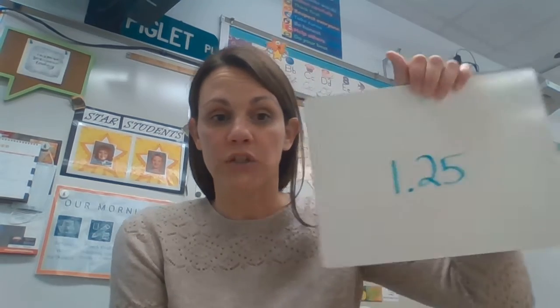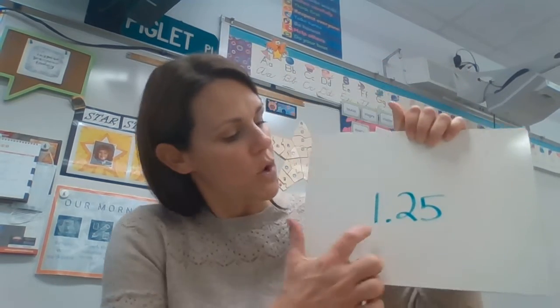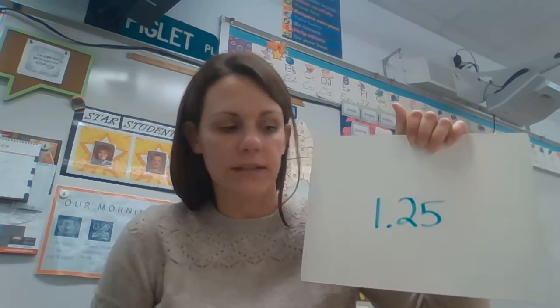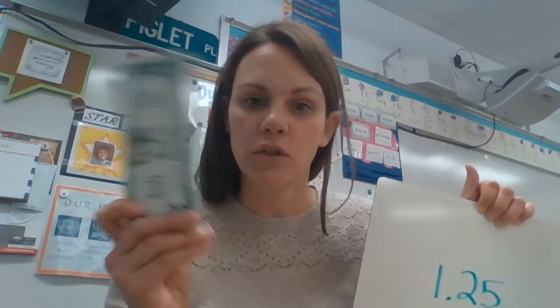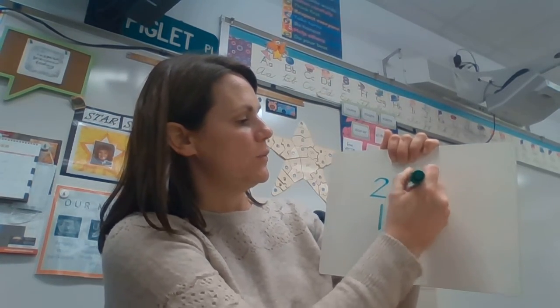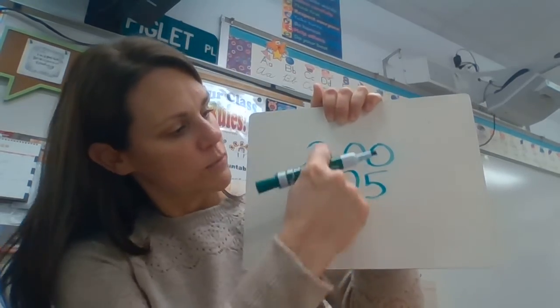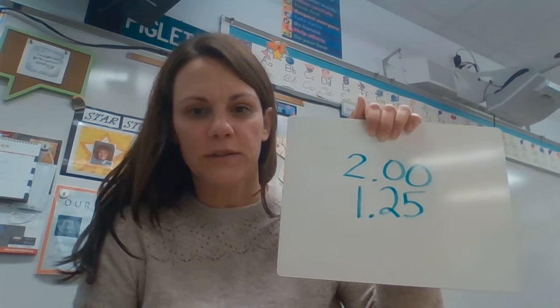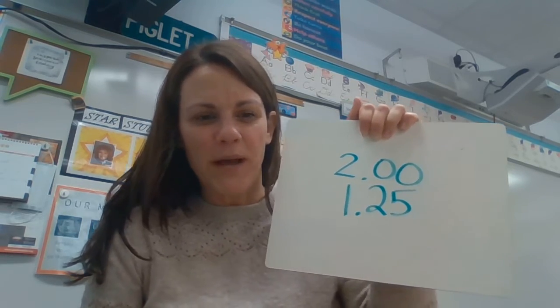Alright, let's look at another one. You go into the store and you see that something you want is a dollar 25 — one dollar and 25 cents. But all you've got are two dollar bills. We're going to set it up again: we've paid more than we actually need, so we want some money back. We need to subtract. We take the two dollars we overspent and line it up with our dollar 25 — decimals line up, ones and tens. This looks like another candidate for the box trick.